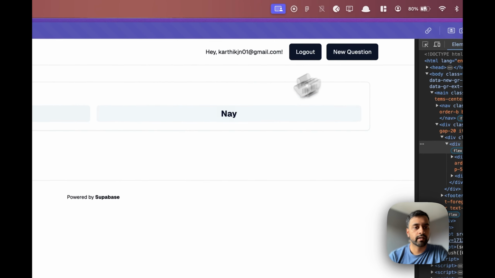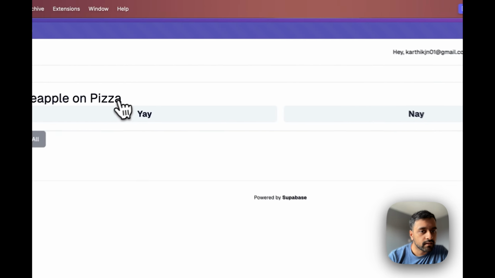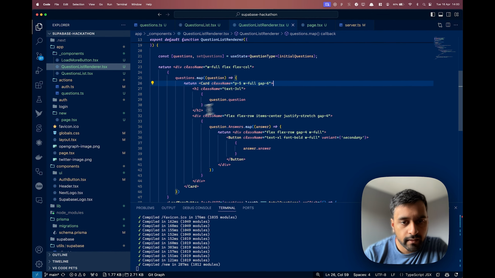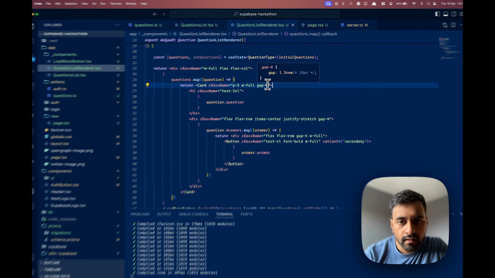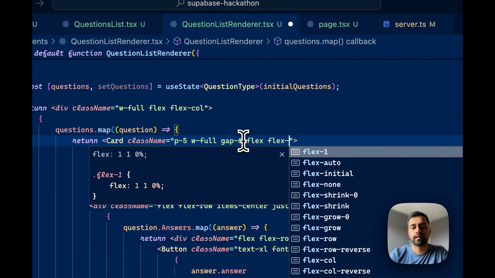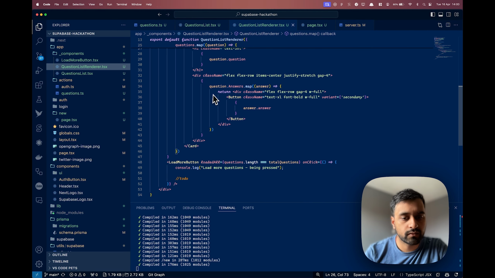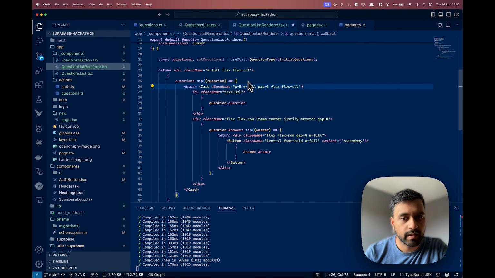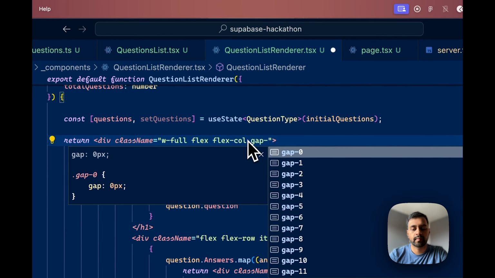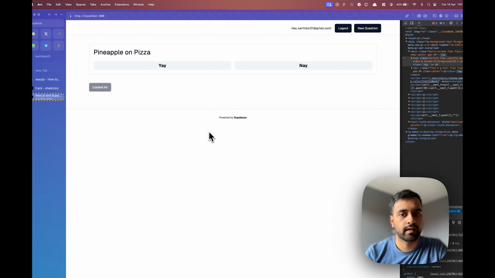Let's add a couple more questions. Actually, where's the gap gone? Why isn't there a gap there? Because I added a flex call. There we go. Okay. And also between the load button, gap 10, let's just give it a big, nice chunky gap.